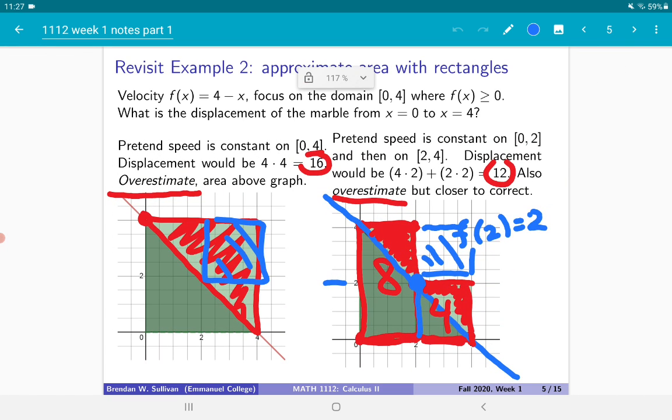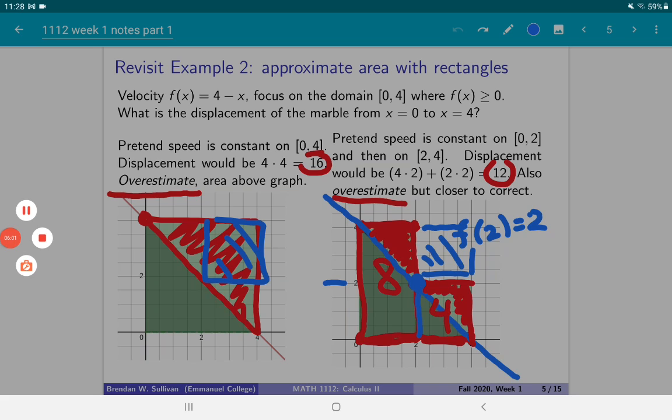So what we've done there is pretty much the main idea for Riemann sums, or approximating areas under curves using rectangular, nicely shaped regions. Here we've done one rectangle, and then we've done 2 rectangles, and that's kind of the main idea. After that, it's just about breaking it up into more and more and more rectangles.